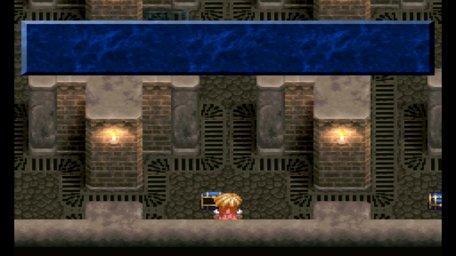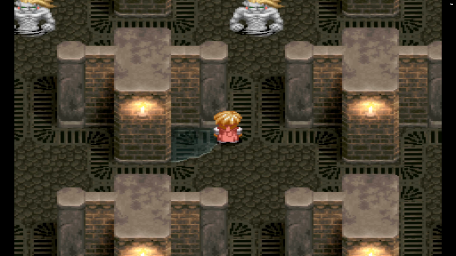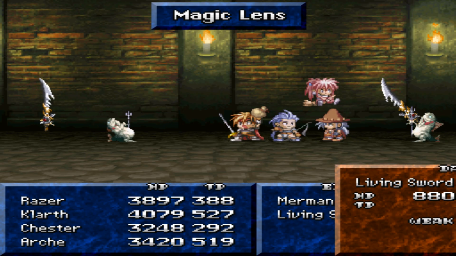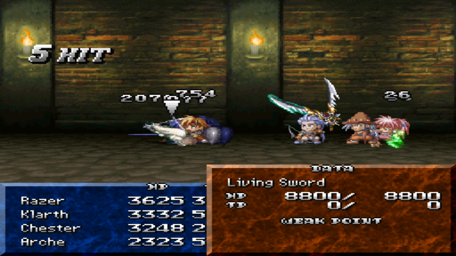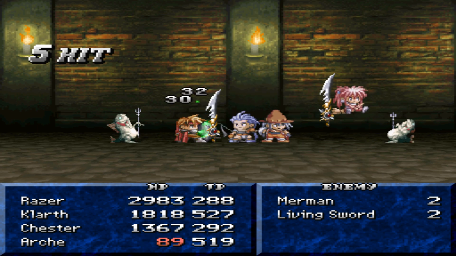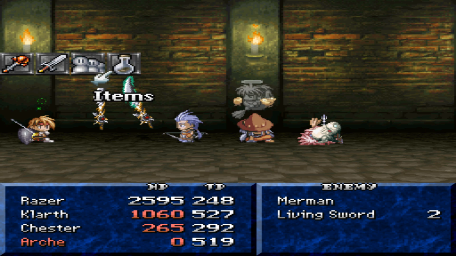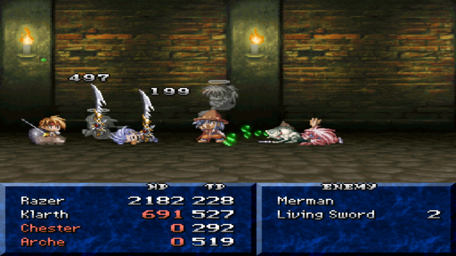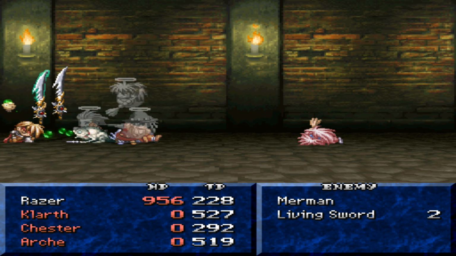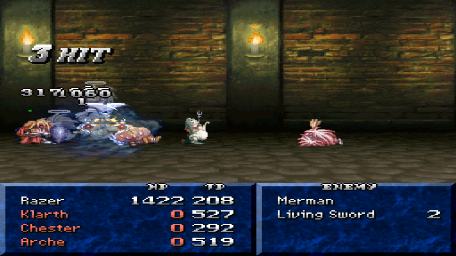But now we need to get another key. There we go. Now we need to find the correct door. Oh, we have a new enemy, Living Sword. Or maybe, no, I think we fought one of them before. Dang. We're gonna die.